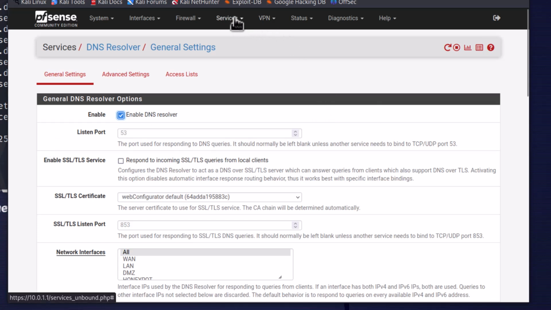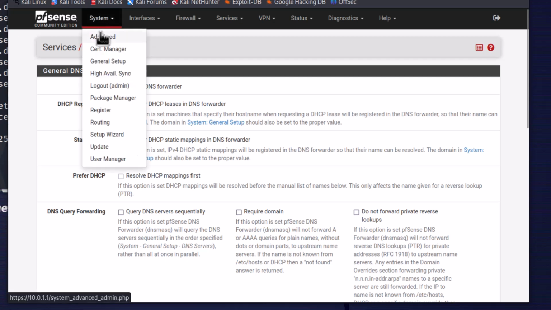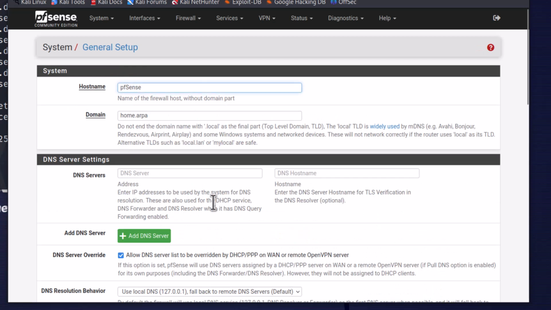Now, the old thing is called DNS Forwarder. It is not enabled, but if you got into all kinds of trouble and you're like, well, I just want to back up and go with the older one, you could go to System, General Setup, key in your DNS servers, and what you want to do is grab your home's DNS server, and then grab, like I do here, Google, and I like Cloudflare as well. And let me show you real quickly how you look at your home DNS server.